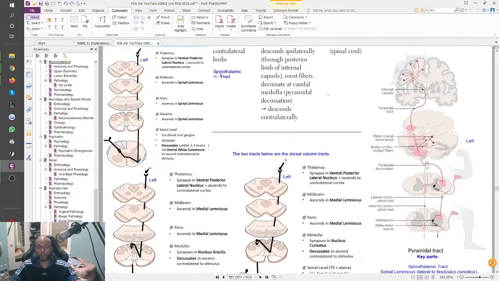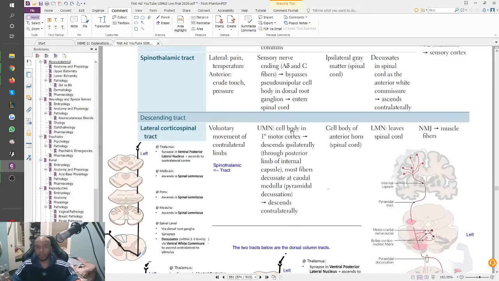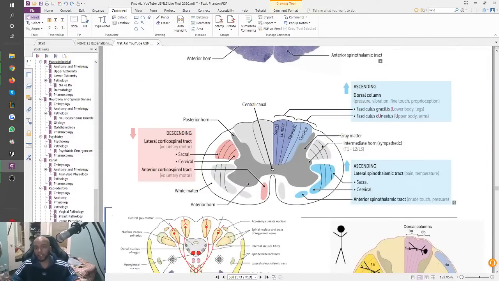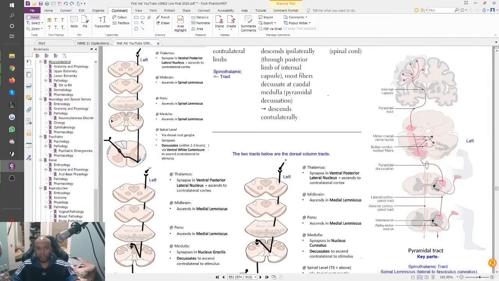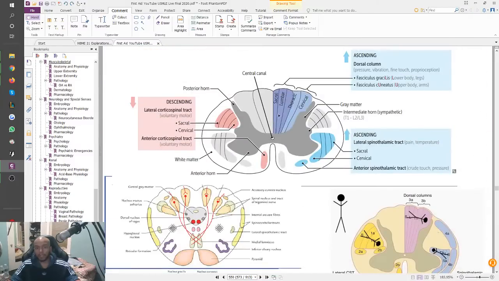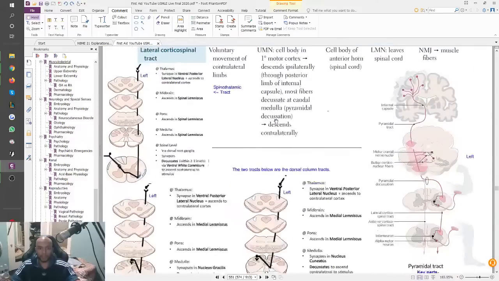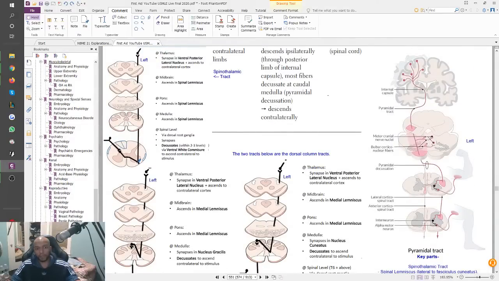Your spinal thalamic tract, which is one that senses heat, right, comes and decussates immediately at the ventral white commissure, and then ascends contralaterally. Ascends using what? It uses the spinal lemniscus. Where is the spinal lemniscus? It's right after the gracilis stuff, right here. Right, same place where your corticospinal tract is here, but the spinal lemniscus we're looking at is at a different thing, right? That's your medulla. Right, we're looking at the medulla. In your medulla is the spinal lemniscus. This image up here is not the medulla. This is below, even further down, is your spinal cord, which is this thing.